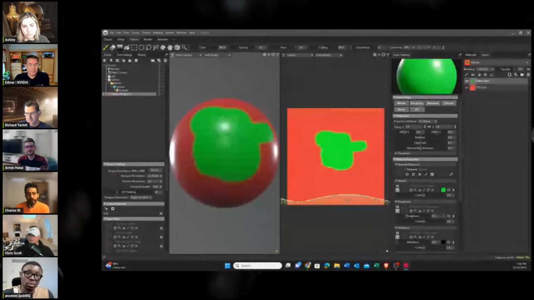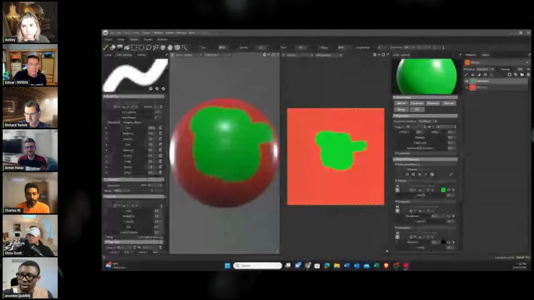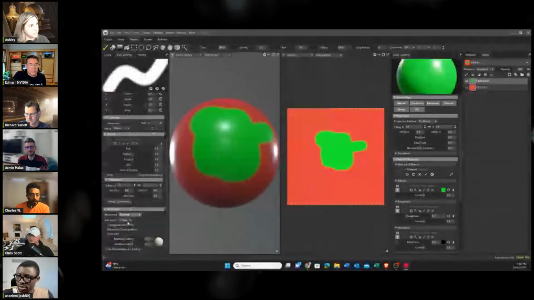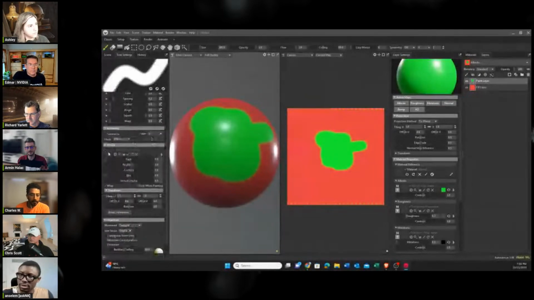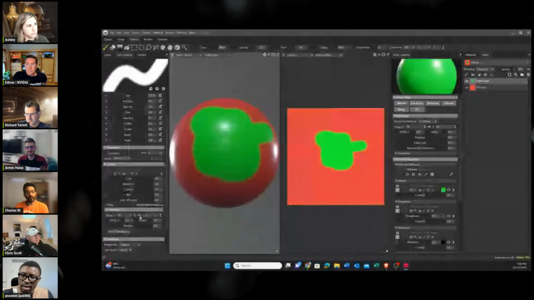Now, if you want to work with things like stencils as well, you can. If you go over to your tools section, you can add some stencils right here. If you do have brush alphas you want to use, you can throw in those brush alphas. You also have your brush settings. And so that's pretty much it.